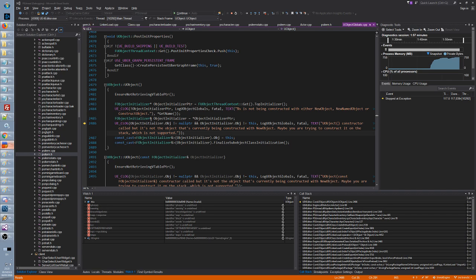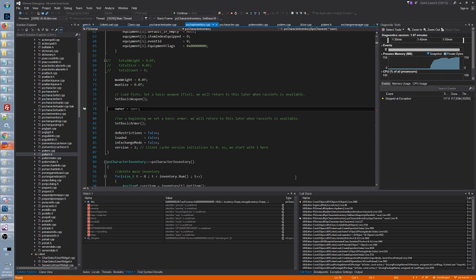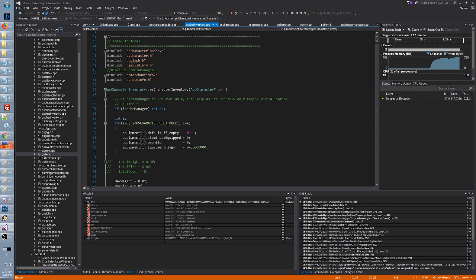I mean, we can remove the creation there, but if I remove it from here, where do I put it?